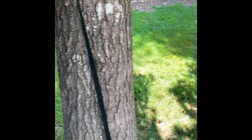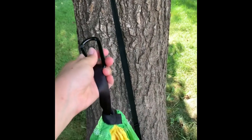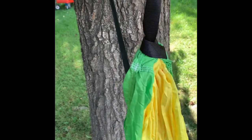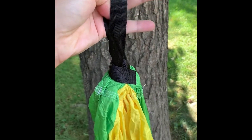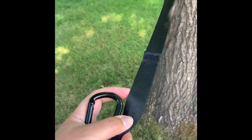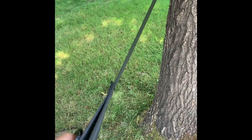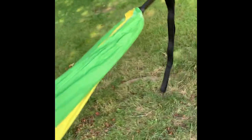I'm going to take one of the carabiners that's already conveniently attached to the end — I really like that it's nicely sewn on there — and attach it right here to one of these loops just to keep the hammock off the ground. I want to make sure we don't rip it or anything on our first hang.